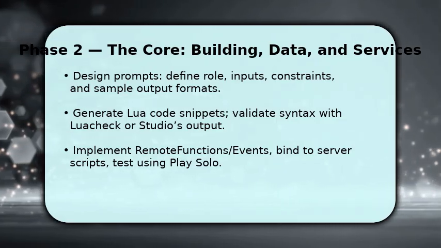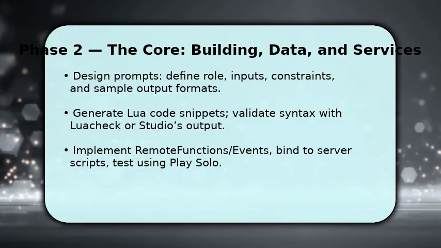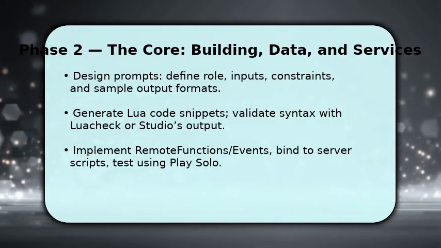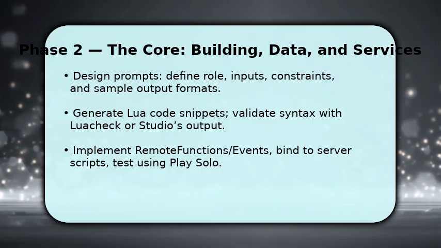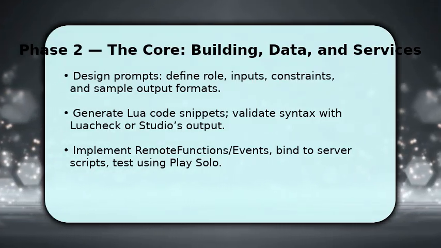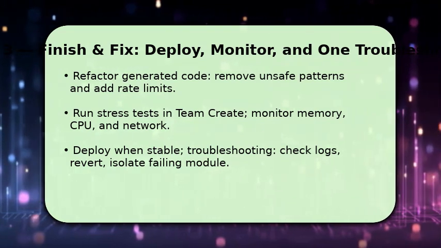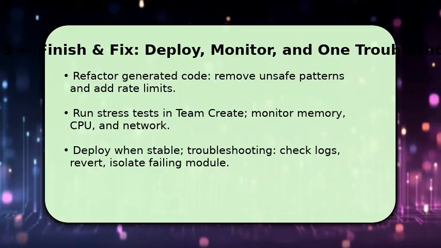Once validated, implement remote functions and remote events to keep logic server authoritative. Then bind generated snippets into server scripts and test and play solo. Finish by refactoring generated code to remove unsafe patterns and add rate limits, input validation, and permissions checks. You want server authority for critical actions.